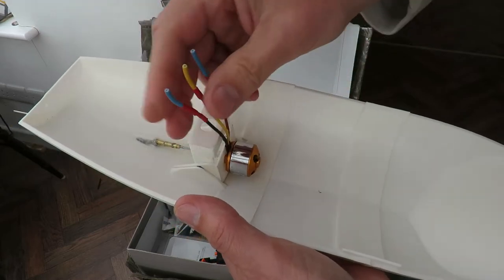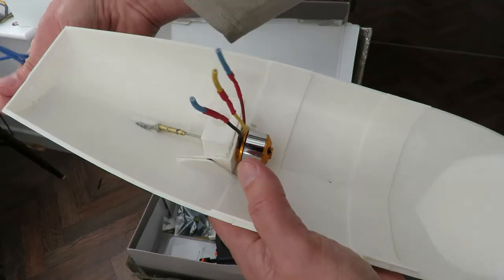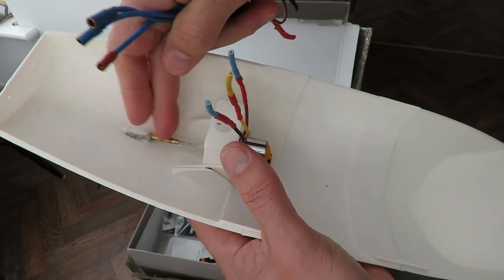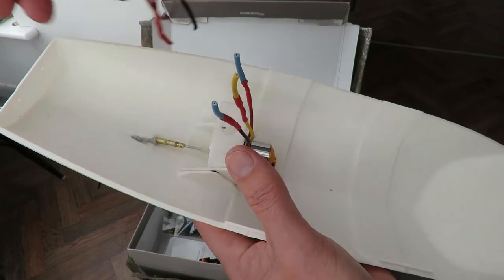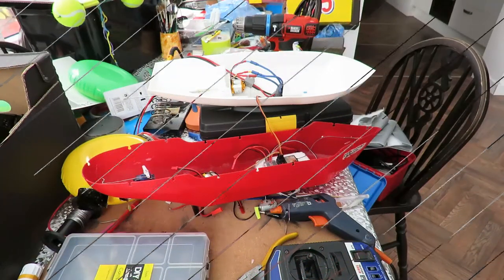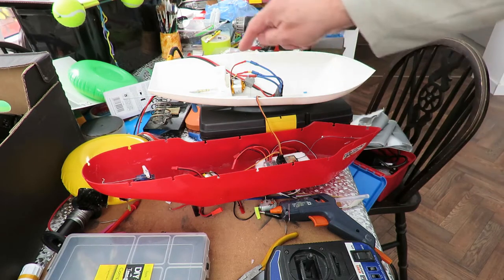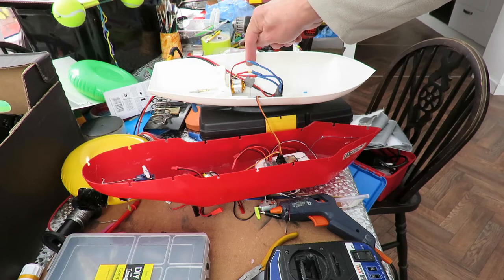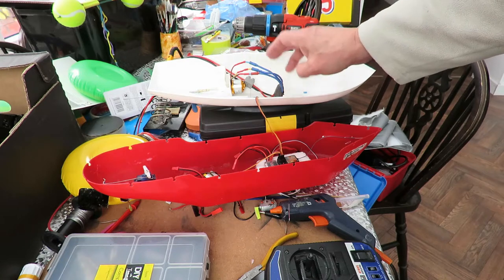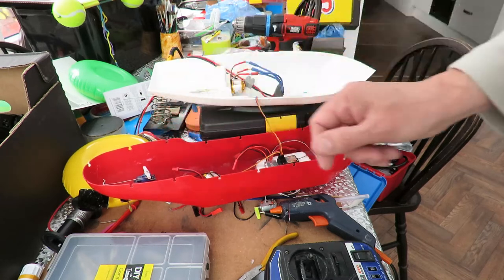Might have to put an ESC on there, just so we can give it a little test, see what that's like. Because if this binds too much, then the prop shaft will get hot, and then it will all start melting, which won't be good. Just a very, very temporary lash up, so we can test that motor. So I'm using the receiver that I've got in there, one of the ESCs that I've been sent in the box. I've got a 3S LiPo down there.